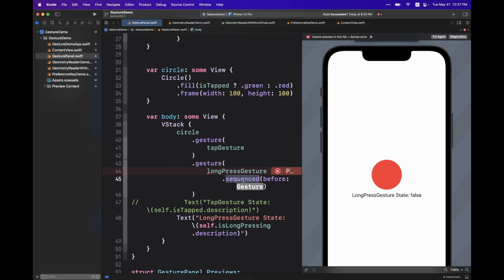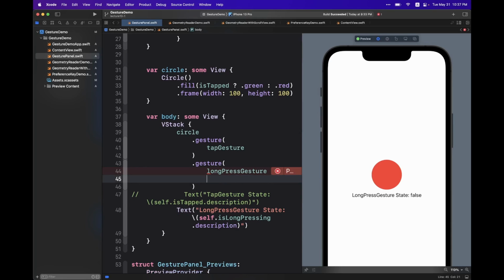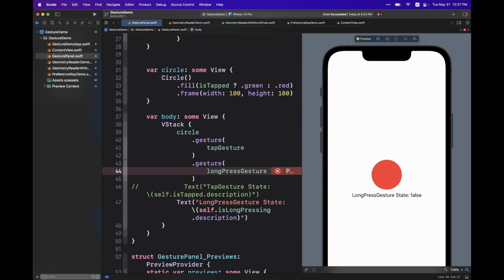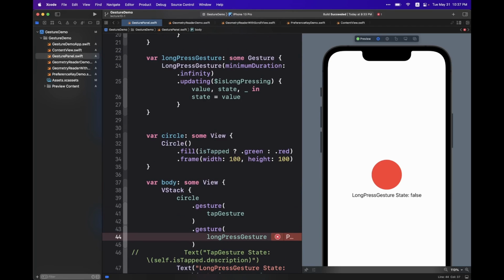For example, you may want to let the user drag the view, but the user has to do a long press before the dragging. Therefore you can use this .sequenced. This is just to give you a higher conceptual view of this entire thing, but you have to explore it on your own because we don't really have enough time.